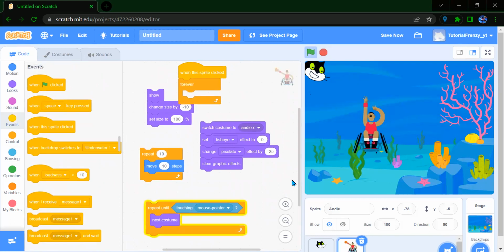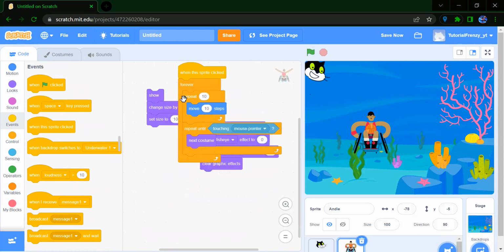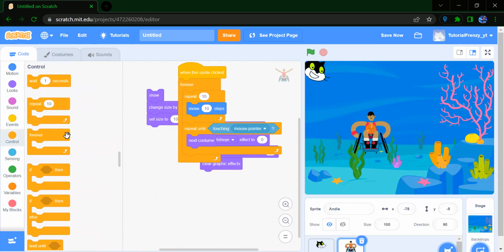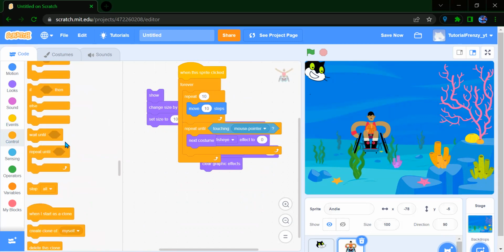So it's not touching the mouse pointer right now, right, Andy? But when it touches the mouse pointer, it would stop the code inside, in this case, changing costumes. Okay, so these are pretty much all the loops I need to teach in this lesson.